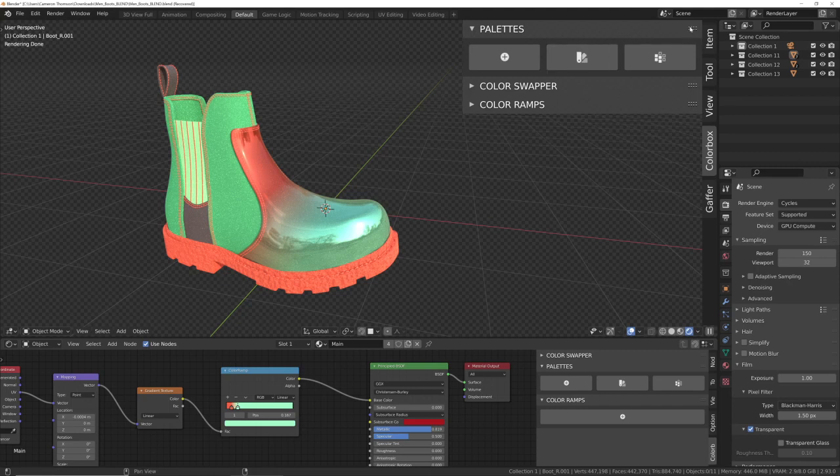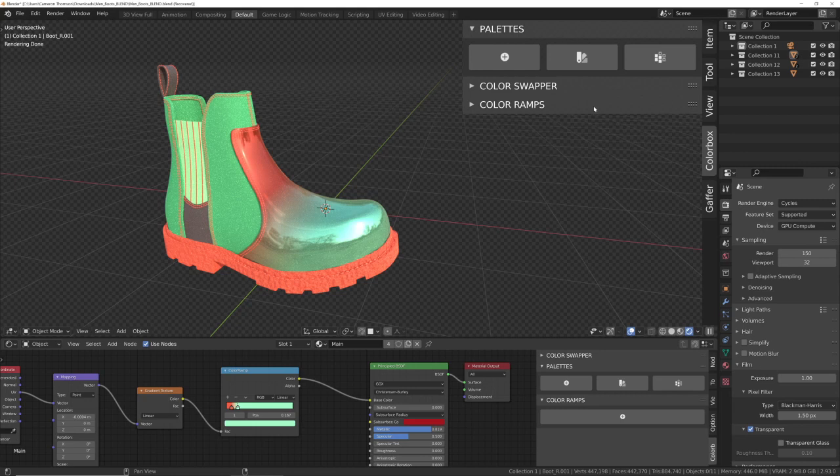So starting with the palettes, you'll see this is on top. Generally, I like the color swapper to be on top. It ships with the color swapper on top, but that doesn't really make sense to start with. It's probably best to start with palettes first because that's kind of where this whole project began. So let's just get going.